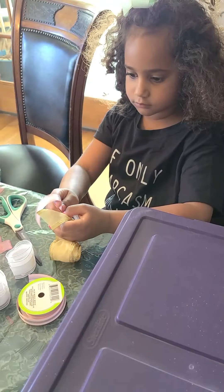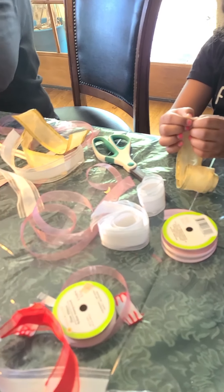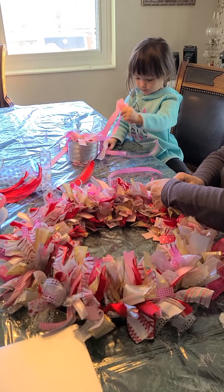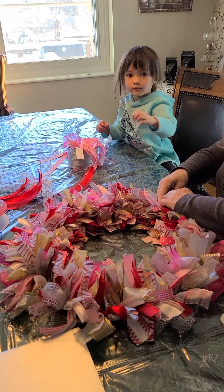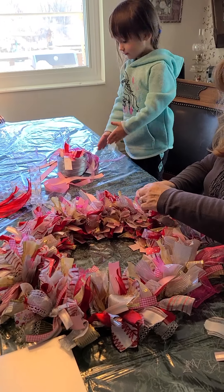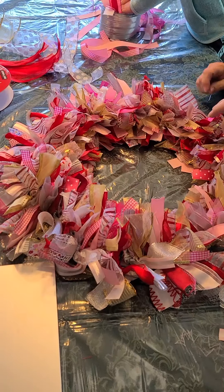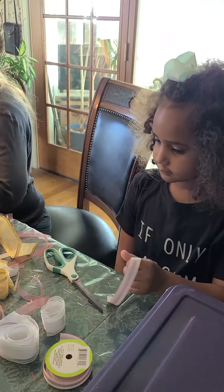I have a lot of really, really good help today. Lily is here and she's handing me the ribbons that I'm calling for. And Aspen is cutting the right length of each of the ribbons if I'm running low. We've decided to use up what we have and then cut more if we need it. We're on our third row so we're a little more than halfway done. It is a very time consuming project, but it's looking really good though.